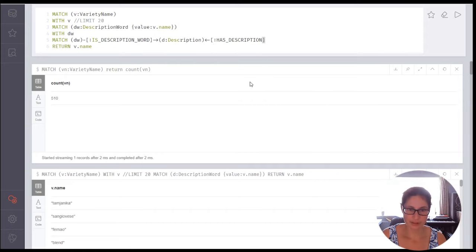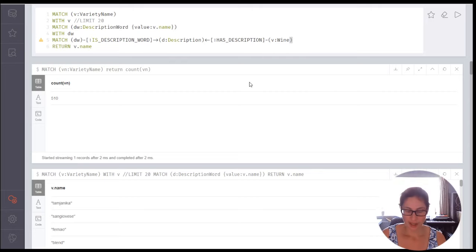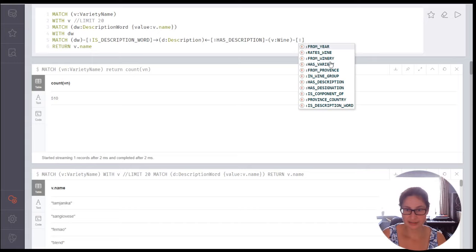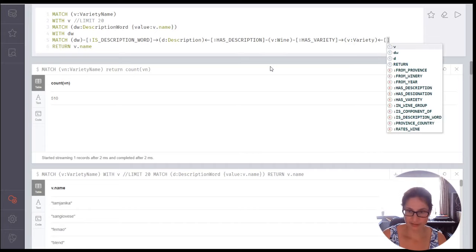Has description. This brings us to wine, and the wine has a variety. And the variety has that variety name.